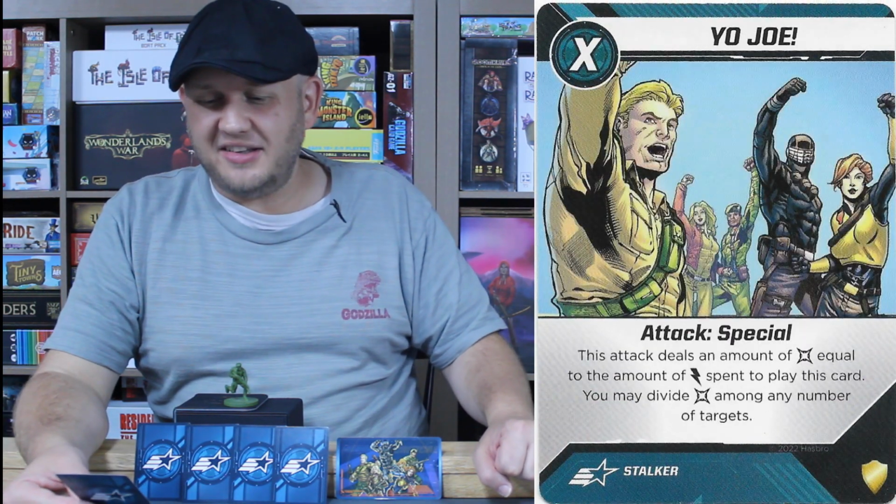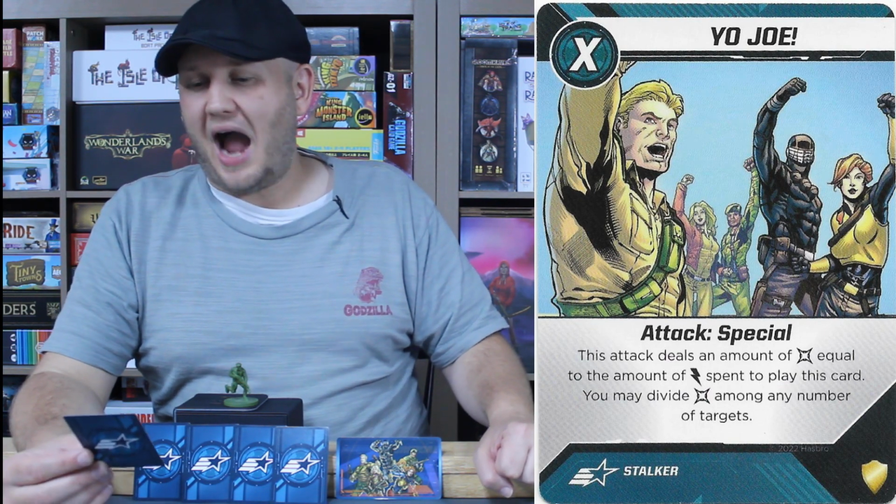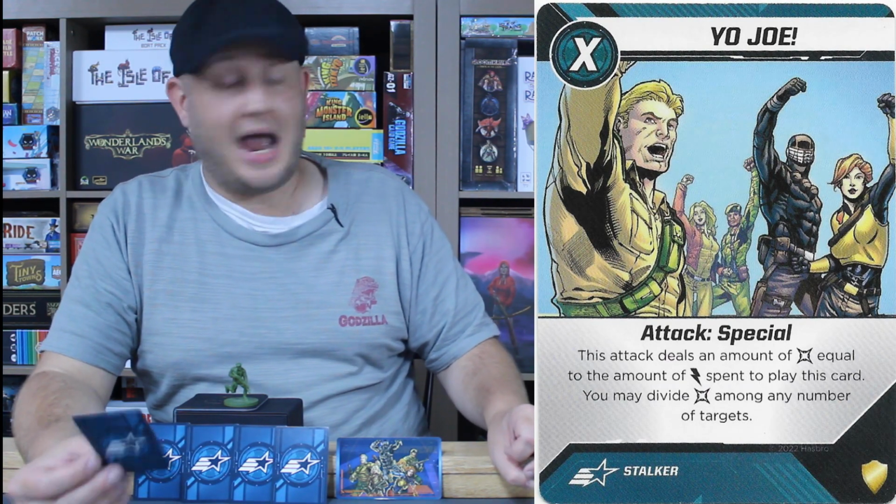Seen it before. There it is, his name down in the bottom corner. Stalker. I like how this image has all 5 of the core members on it. You have Duke, Scarlett, Snake Eyes, CoverGirl, and Stalker all on here. I don't know if this is a picture from the comics. I haven't been able to find that. If one of you guys happen to know that, let me know down in the comment section below. This could have been just an edit made by Renegade, which is absolutely awesome.